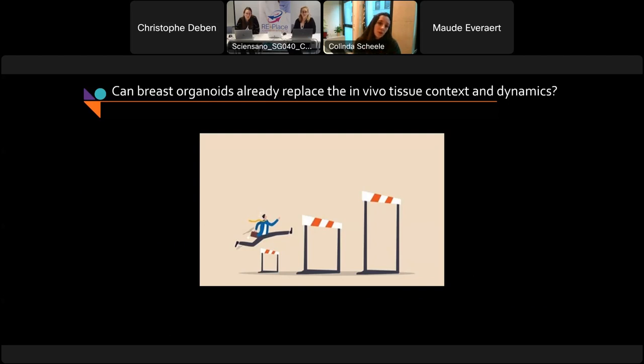As you could see, the mouse organoids are already a couple of steps ahead of the human organoids, and one of the reasons for this is also the limitation of material. So we are very happy with our collaboration with the clinic, with the plastic surgeon. But in general, this is really a hurdle to overcome to be able to obtain the right tissues to build these models, which is unfortunately not always very easy, even if you're next to a big hospital.